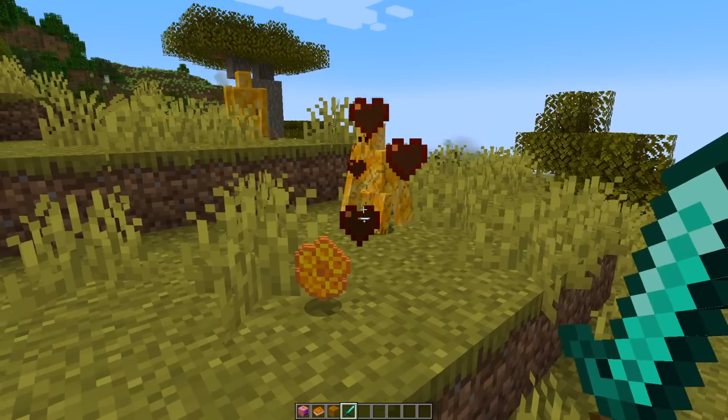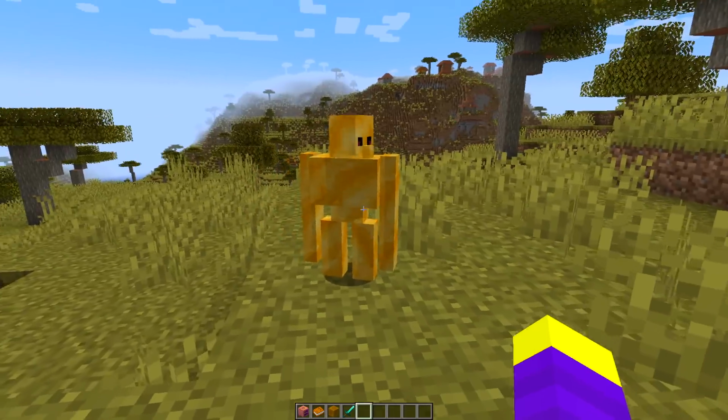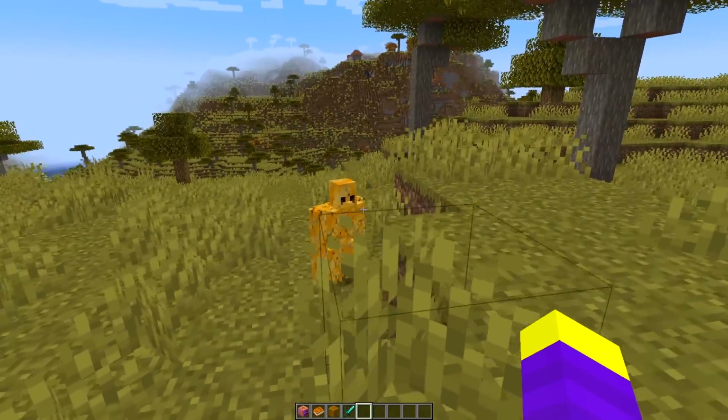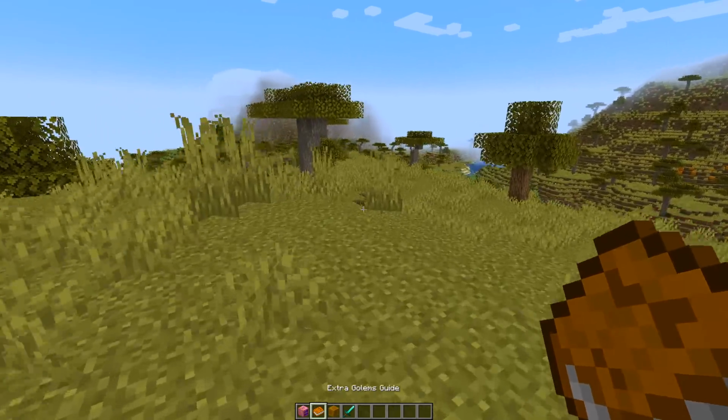I mean, this is kind of funny. And when you hit these golems, they don't give you potion effects though. The tiny ones are useless, but they do look pretty cool. So because he spawns tiny golems, which is actually kind of unique, I'm gonna give the honey golem an 8 out of 10. I mean, this one's definitely my favorite so far, but there's still more golems to look at.